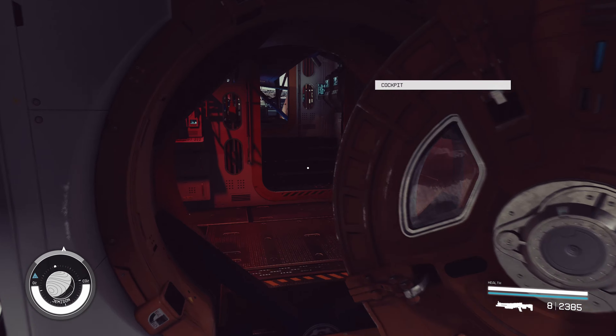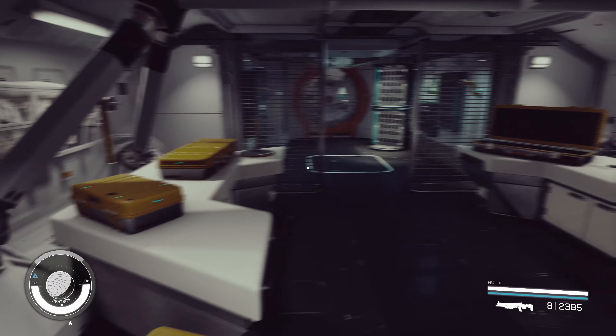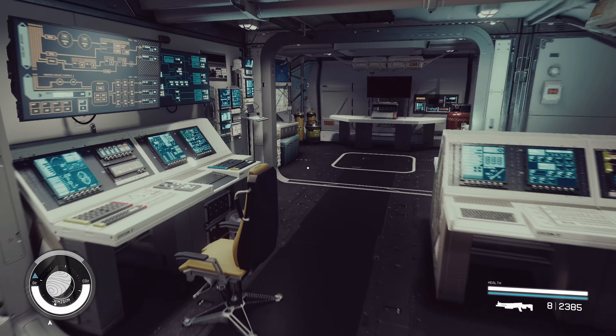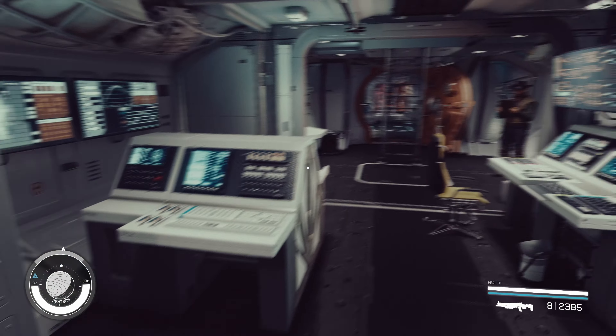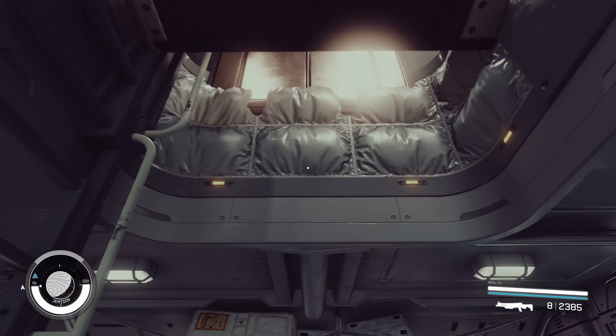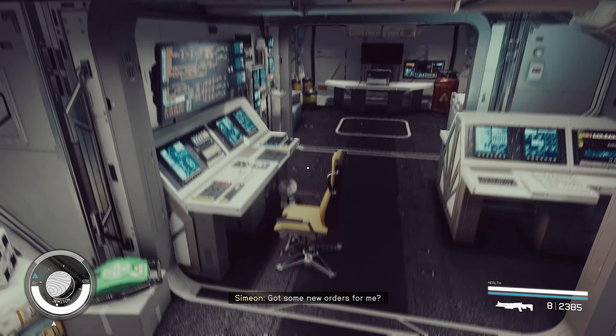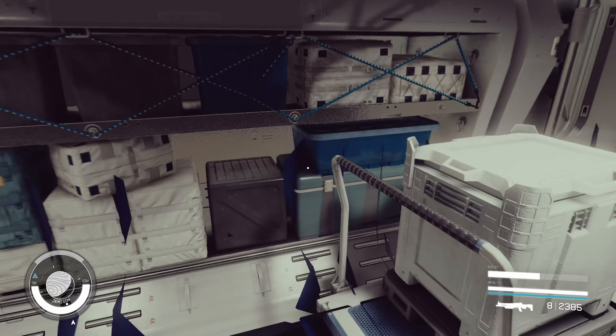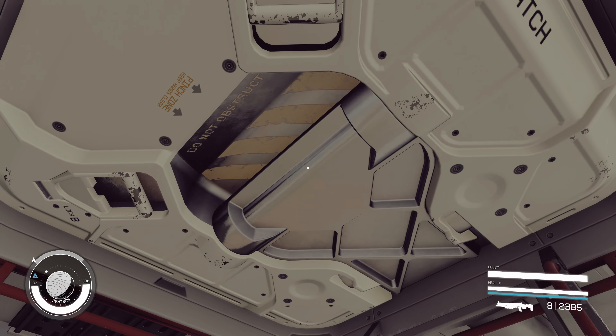I downloaded a mod to try and make myself super tall to emulate a Space Marine, but it didn't work — now I just move really fast. Anyway, we've got our bridge or cockpit there which we'll check in a second. Back here there's a control station for extra crew compartments. And if we go up here, this is where things start to get a little finicky — this is where everything is merged inside. There's a docking port.